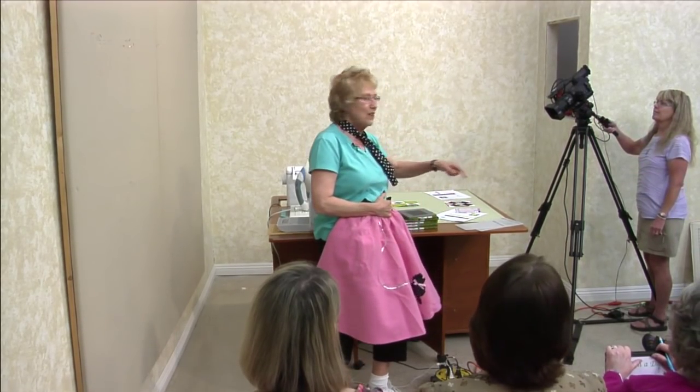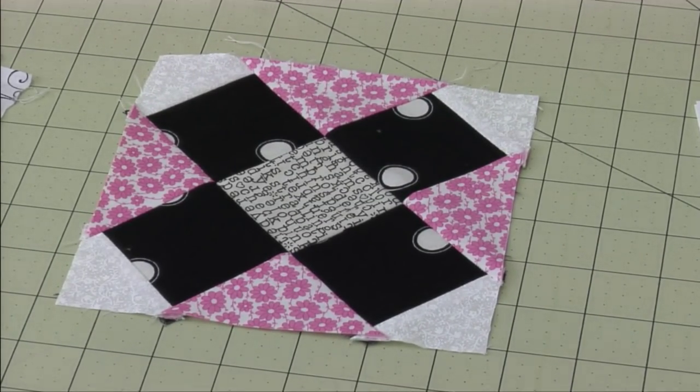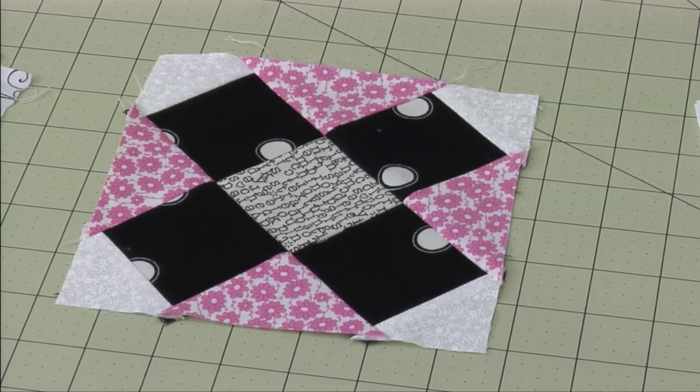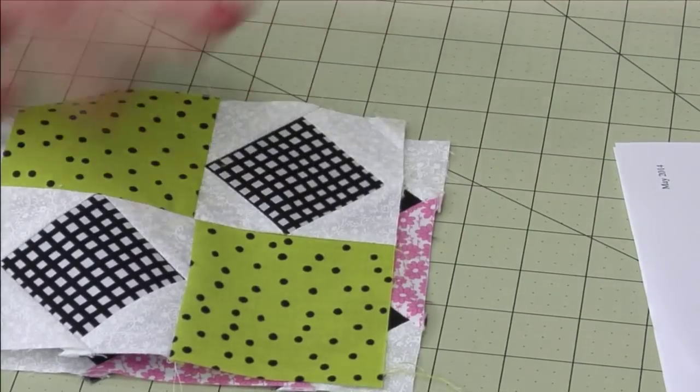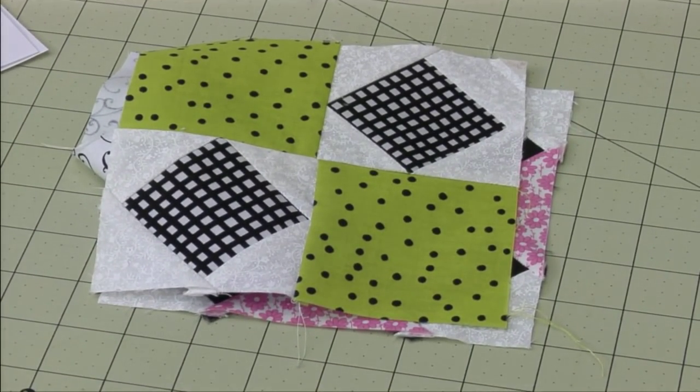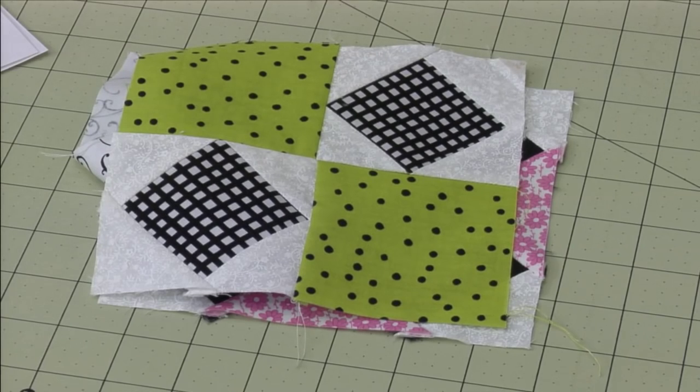Okay, so that's the first one. That's the broken sash, pink, black, polka dot. And this one is the four patch on top with turquoise and black. What do you think about that one? Cool. And what I'm doing, I made the square and a square right in the very center.